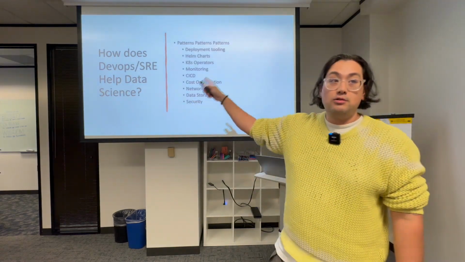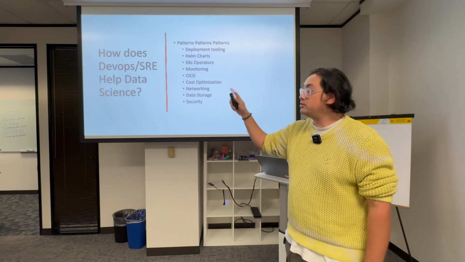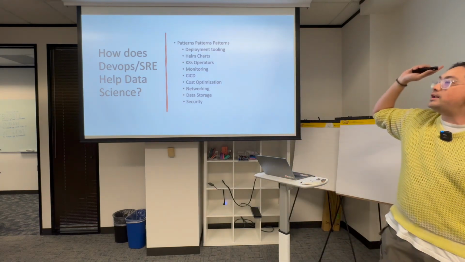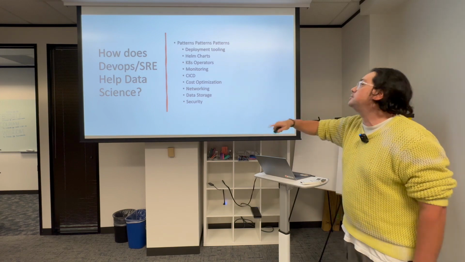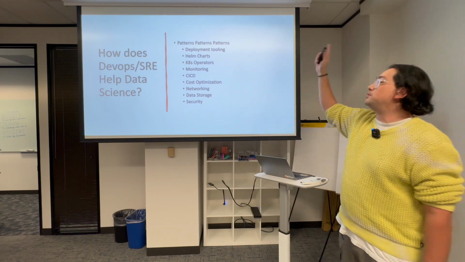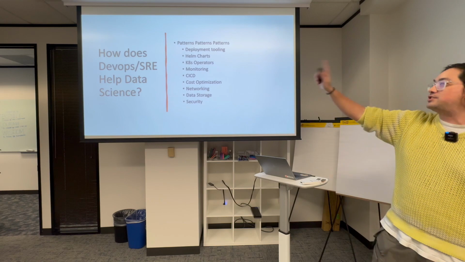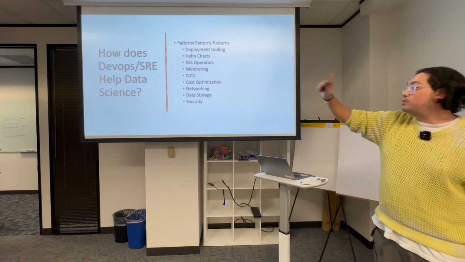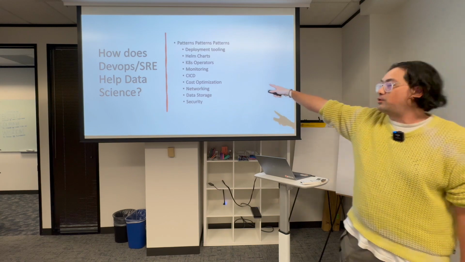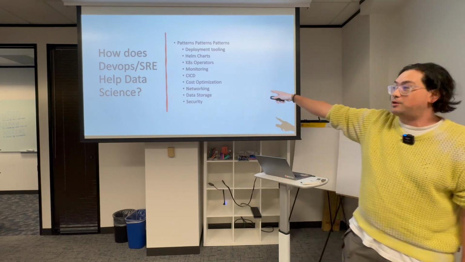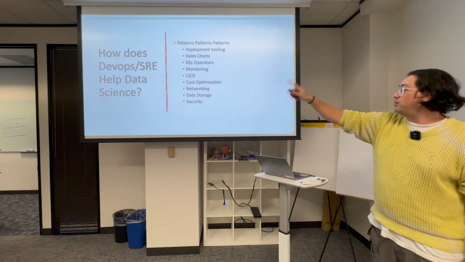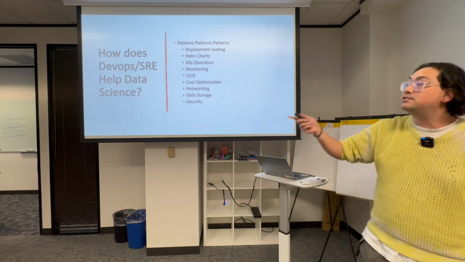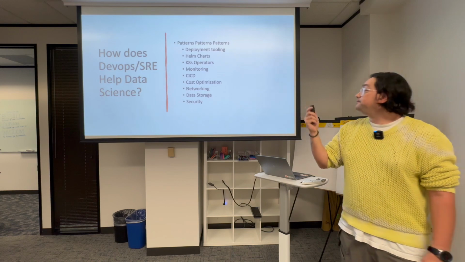What does DevOps do with our data teams in order to enable them? Patterns, patterns, patterns. What we do is we set out what is a good thing to do, what is a bad thing to do. I write their deployment tooling. I help them write all their Helm charts, which operators to use, how to monitor their services, all of their pipelines, how not to spend lots of money. This one's important. People ask about that a lot once you get rolling. Networking and support, data storage, and security. All that stuff falls under what our SRE team does for the data team.